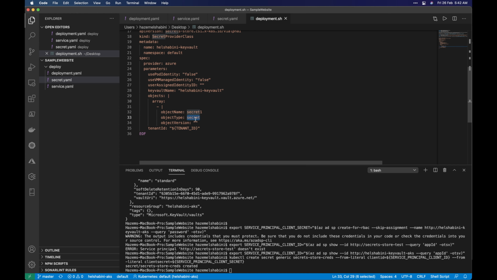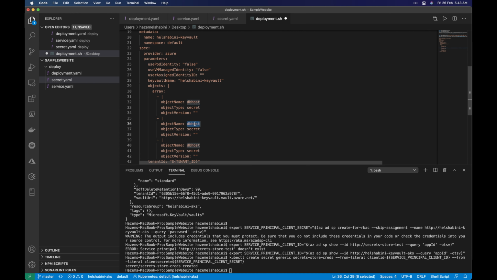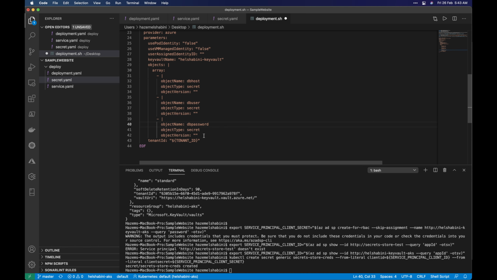We can also grab other things like a certificate, but here we're grabbing secrets, and we know the names of the secrets we want. It's db host, and this is a list, so you can add to it like this, and db user and db password. So these are the three things we want to extract from the key vault.